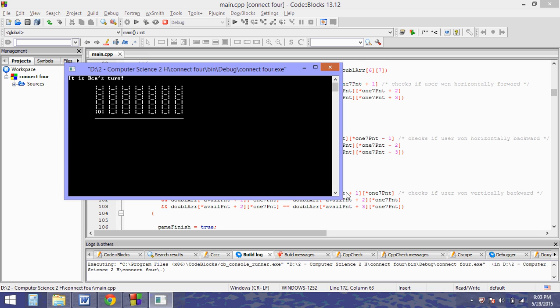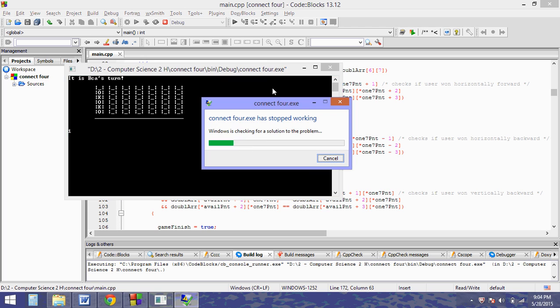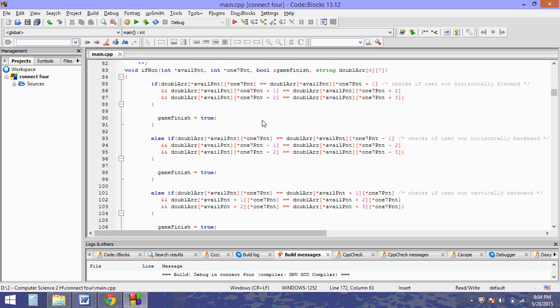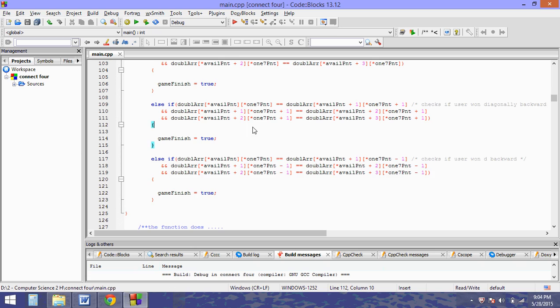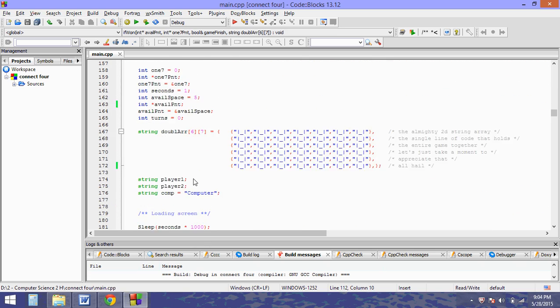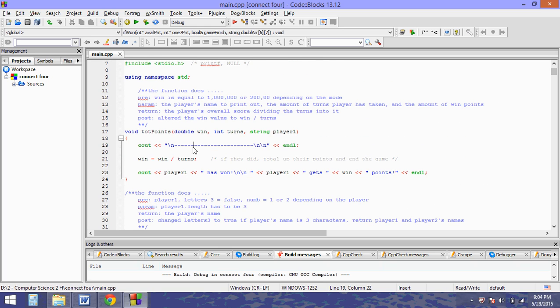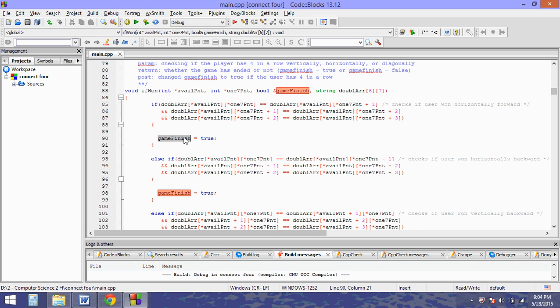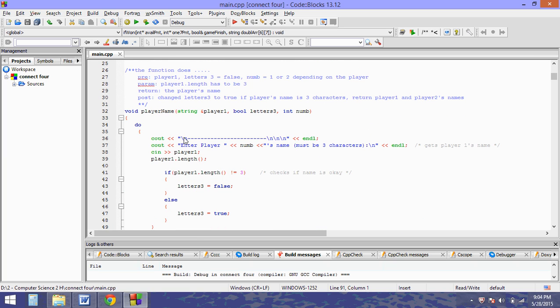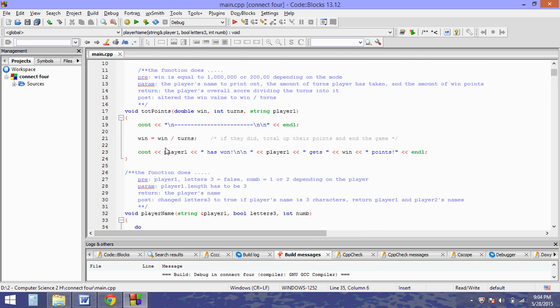So just to show you the CLS, I used to have it where it just printed out every single time, so you had to scroll all the way up to see the first one you did, but now it's all nice and smooth because it uses CLS. That was weird. So, if one, and the total points, that calls if the game finish here is true. I think I should have set available space to 1. I think that's why it crashed.